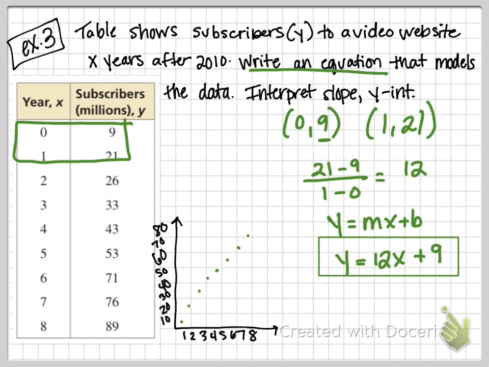Mrs. Lorizia, what if you change the two coordinates you use? Let's say you use the 5 and 6 x's and their pairs y. Wouldn't you get a different intercept and a different slope? Correct. This is a good question. You will get slightly different equations if you use different points, and that is okay because it's not an exact line. All these points don't lie on exactly the same line, but they'll be very close.